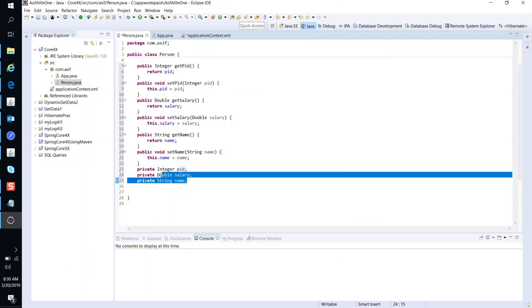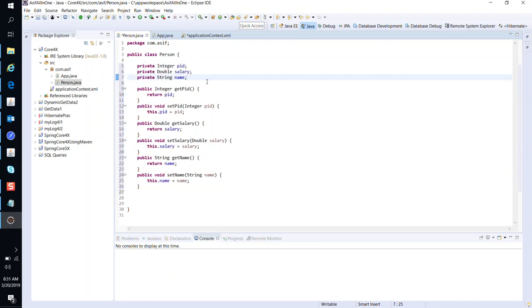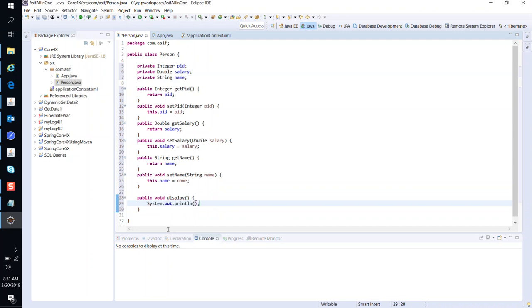Let me create a new method which should return the values: public void display. I will say System.out, name as something, which should return name, and this one should return PID.